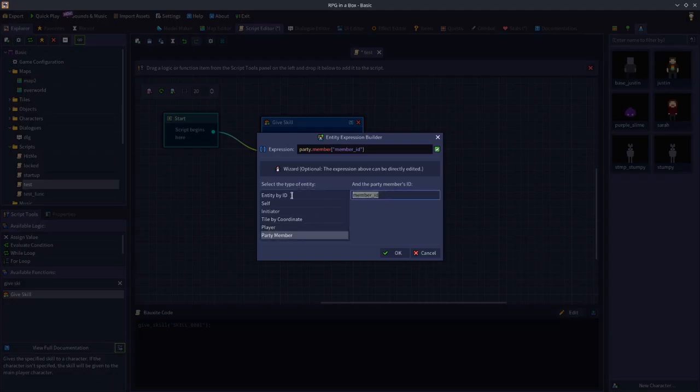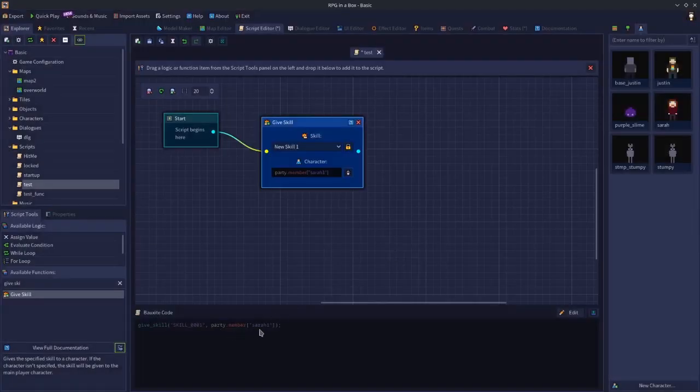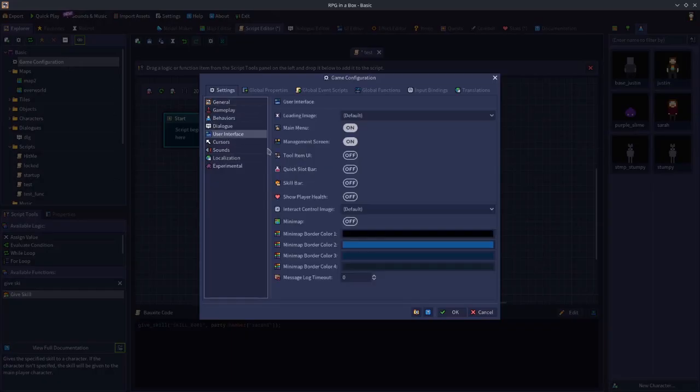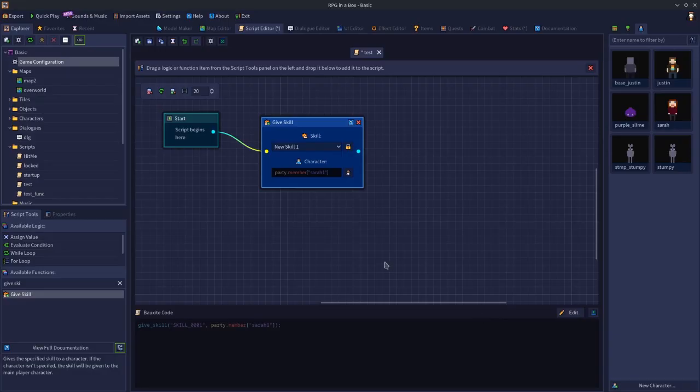So if I wanted Sarah 1 to have this skill, I would put that in there like that. And then that gives it to party member Sarah 1. And now she has that skill that heals for 5. Okay. And when you're in tactical turn-based battles, as long as you have the skill bar on so you can see it, then when it's Sarah's turn, you'll be able to use that skill.